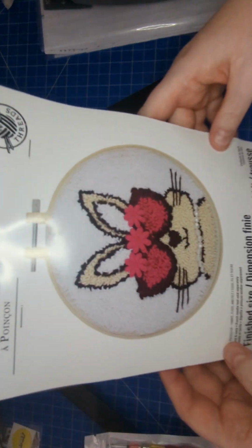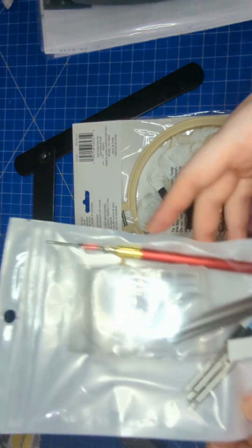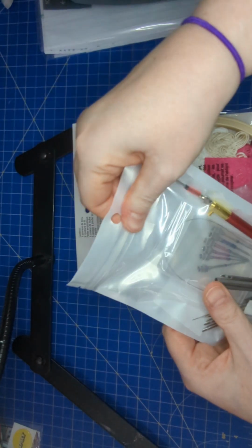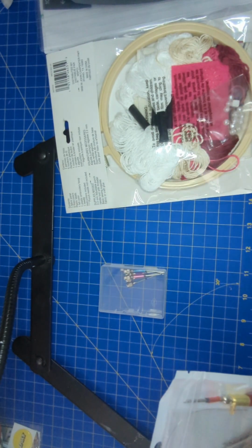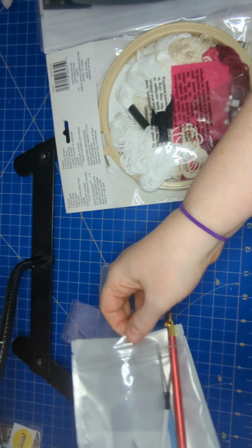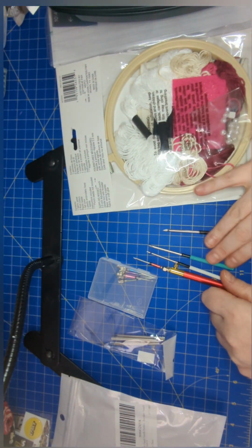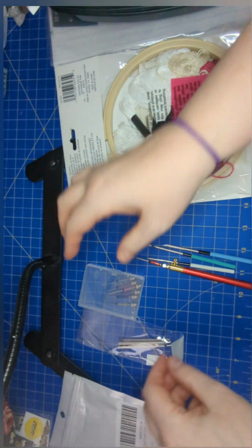So in this video, I am going to be trying out some punch needle tools that I got on Amazon, as well as completing a punch needle kit that I got on a good deal at Michael's. So these needles are supposed to be nice and little small guys, which they look like. Comes with a threader, handle, sort of all the basics. So they're all the different gauges right there.